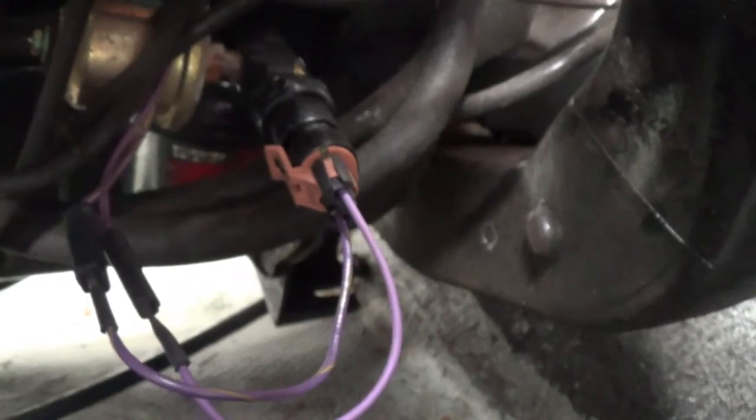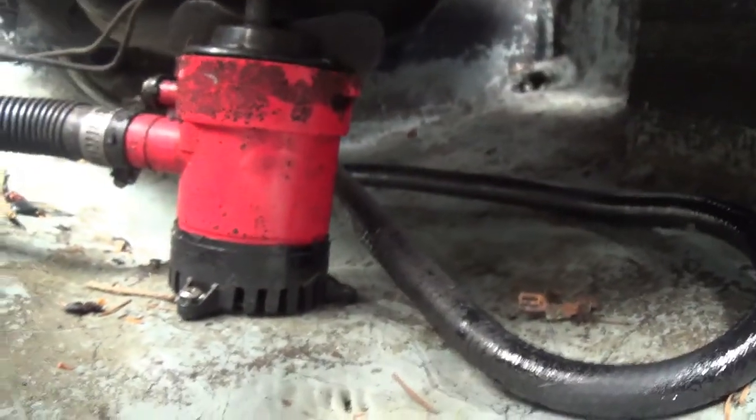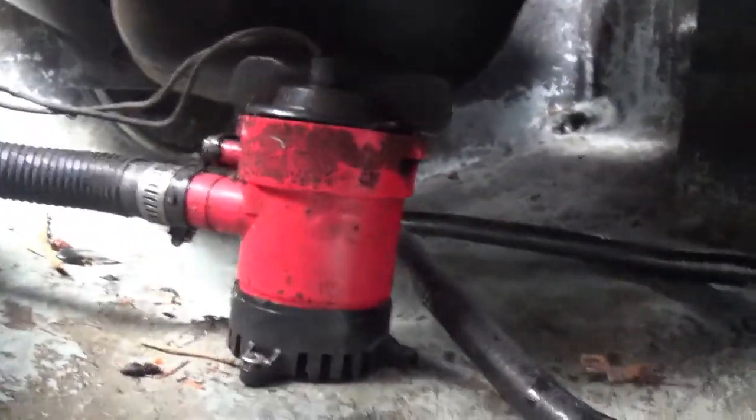The problem is the oil filter is down there. Luckily, I got the oil kit on there. Should make this job easy.